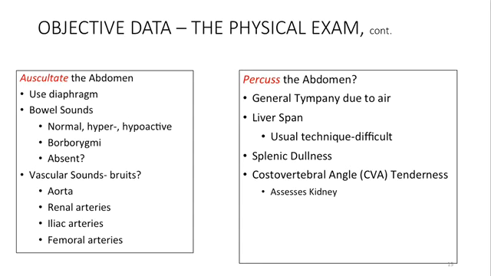I'm not going to go through the vascular sounds, but just know that in 5 to 20% of patients, you could technically hear a bruit in one of these arteries. Again, percussion, tympany, usually most commonly what you're going to hear in the abdomen is just from the air in the abdomen. I'm not going to teach you the liver. I do want to go over the costovertebral angle tenderness, though. This is something that I will do if I'm worried about the patient having either a kidney infection, which we call pyelonephritis, or a kidney stone.